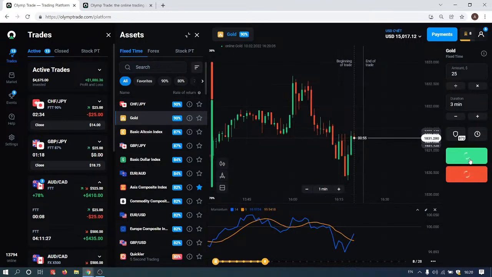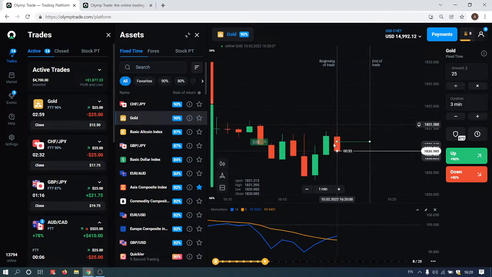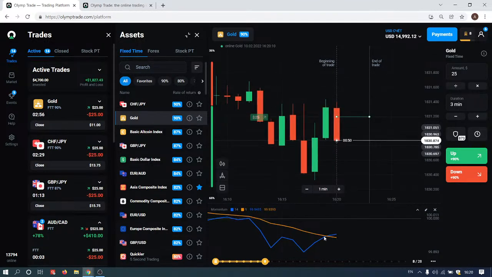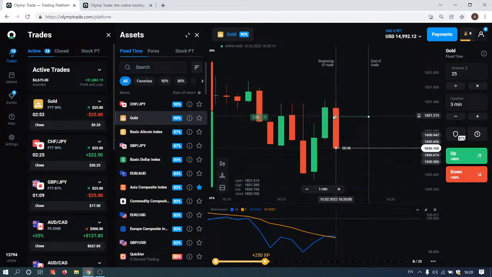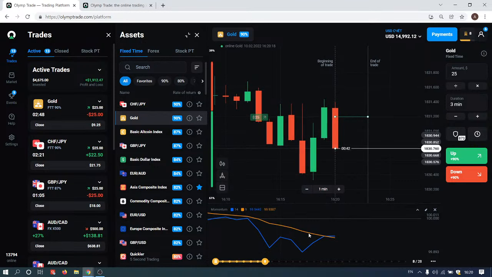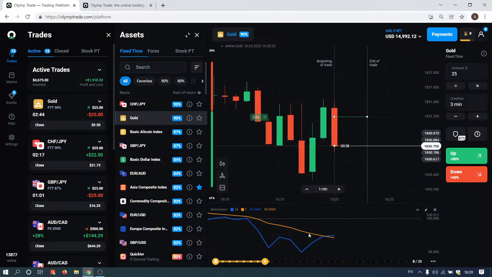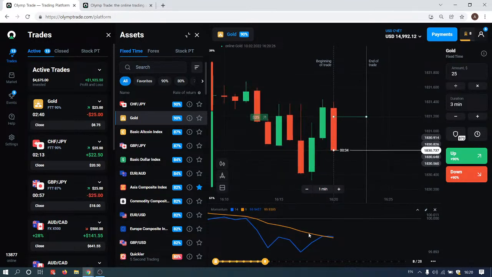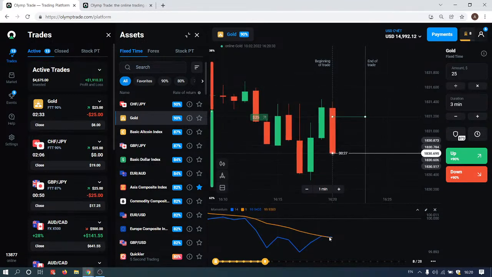So signal on gold, definitely a good signal. Setup number one, the blue line crosses the orange line in the upwards direction. So that's why I like to make them of different color. I like to change the color of the second line, because otherwise I would have two blue lines, which is a little bit confusing to me, and I guess to everyone else. And yeah, the blue line crosses the orange line in the upwards direction, so that's a good signal in my opinion.